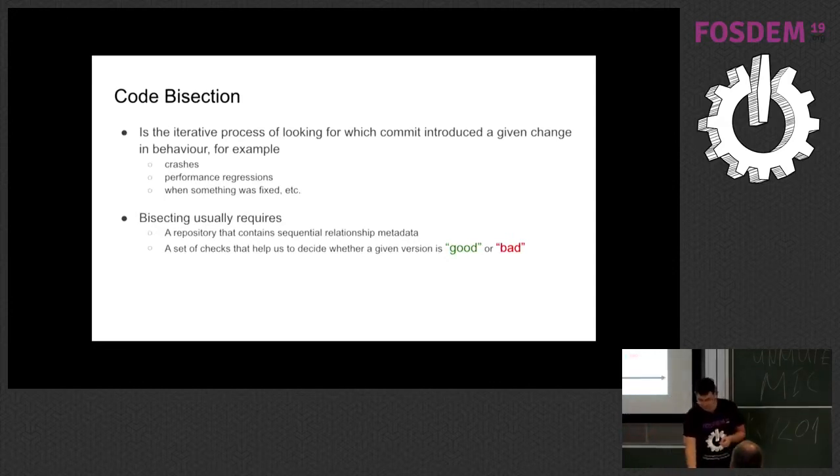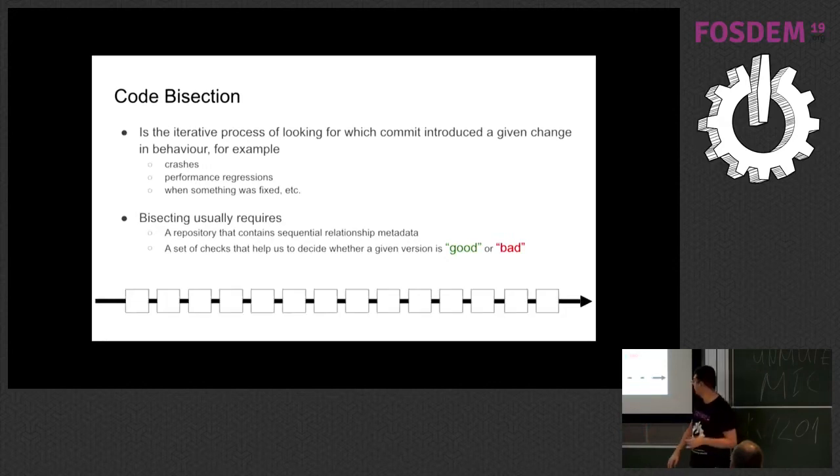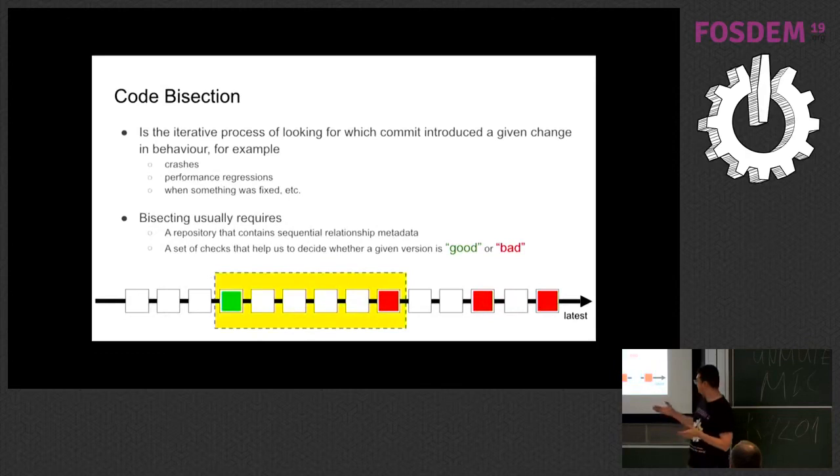So as you have changes happening over time, you are interested to see, on the latest one, something that's not working, then you go backwards and backwards until you find some version in which the thing was working. Then you can restrict your search space to that region and rerun the process until you find the very specific version in which you have that thing working.